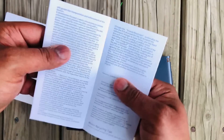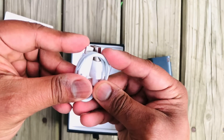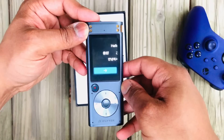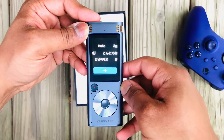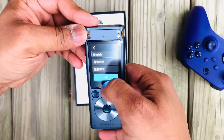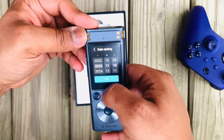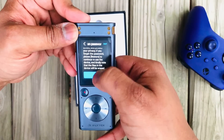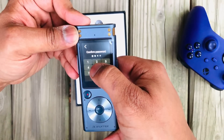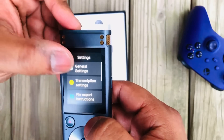In the box there is also a product manual and a USB Type-C charging cable. We can turn on the device by pressing the power button for a few seconds. When it's turned on, first we get the language settings. After choosing the language, then we get the time settings. We adjust it to the current time and date. We can also add a password to the device, which helps increase its security. Then we get some menu options and their functions along with different settings.